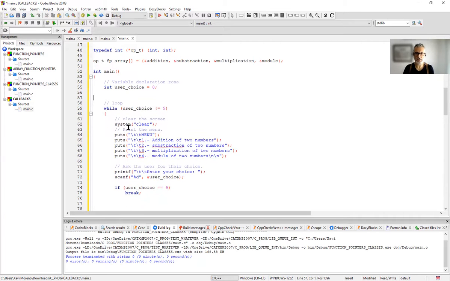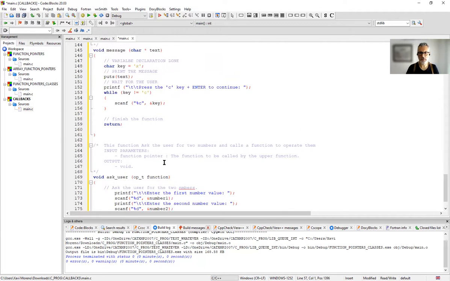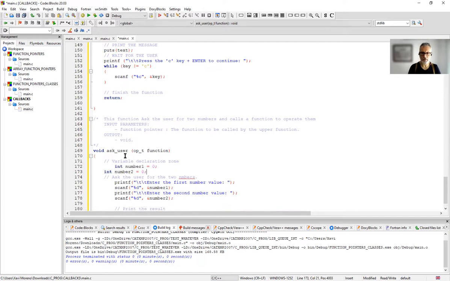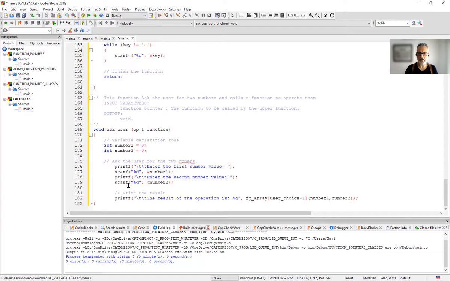Going to cut and paste here, the function, my variables as the user is asked for those numbers, and print the result.